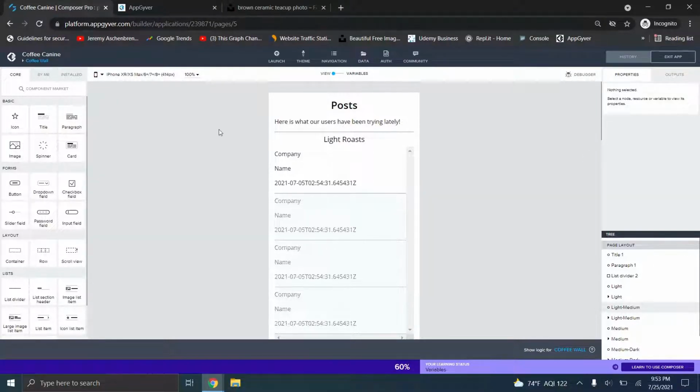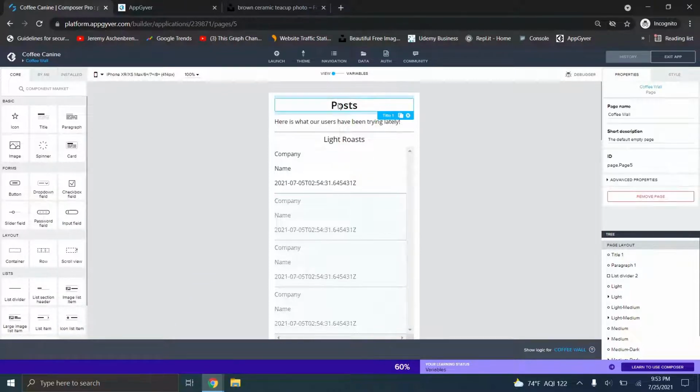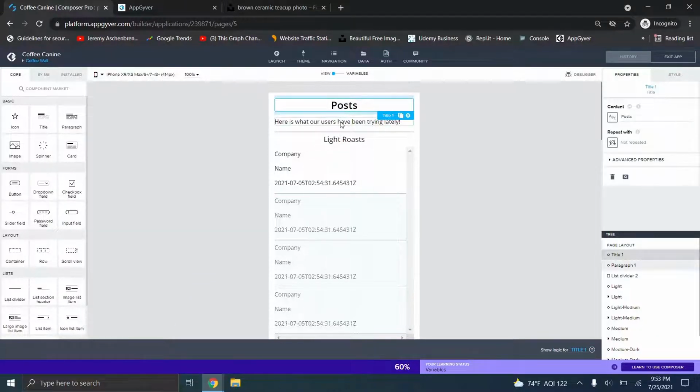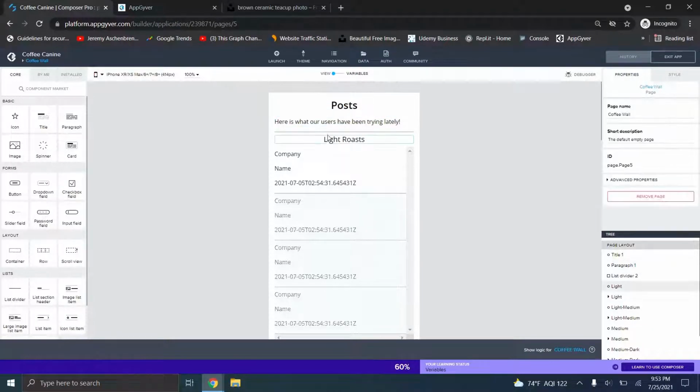And what I'm going to do is walk you through the data that I have now, because we've kind of bridged into the app that I've already created. So you're going to create a page, and then on that page is where you're going to start displaying the information. And you're going to use a technique that we did earlier with these repeating values. So in the beginning on the page, you have your posts, and then you have a little description. And then I put a divider so that it's a little easier to differentiate between everything.